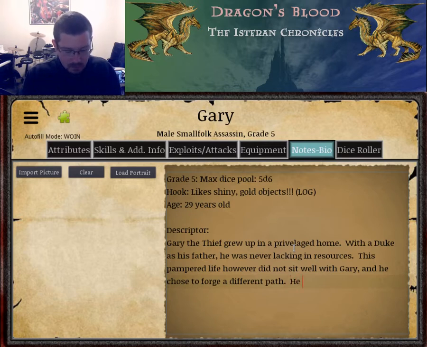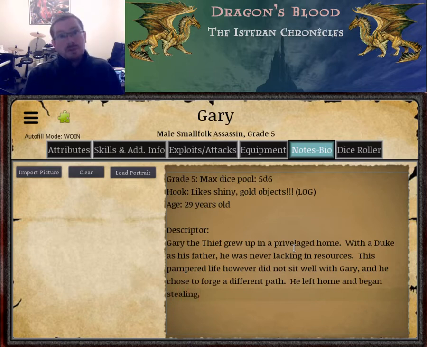He left home and began stealing, probably mostly to spite his father and his upbringing. So he left home and began stealing in spite of his father and previous lifestyle.